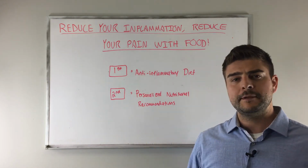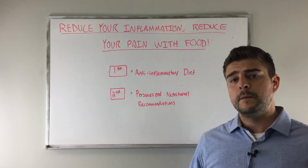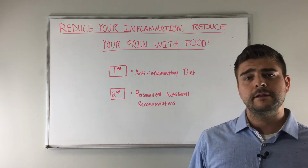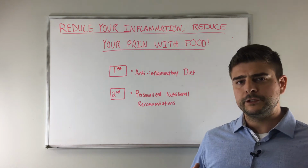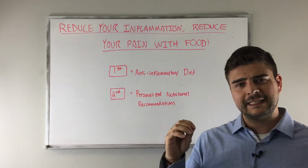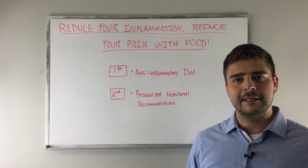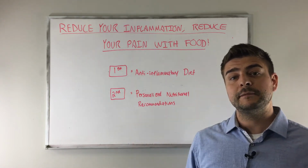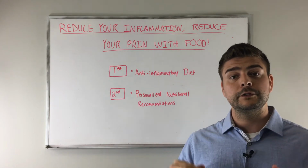After your initial examination and history, then we can start to tweak things and personalize them a little bit more. Maybe we need you to do a little bit more raw. Maybe we need you to go AIP or just paleo. Depending on what your needs are, that's when we can personalize. But in general, anti-inflammatory diet and nutrition is the key place to start. Now, I'm not going to just leave you high and dry with that recommendation. Now let's talk about some really specific, highly anti-inflammatory potent foods that you can start consuming now in the comfort of your own home to start reducing inflammation.